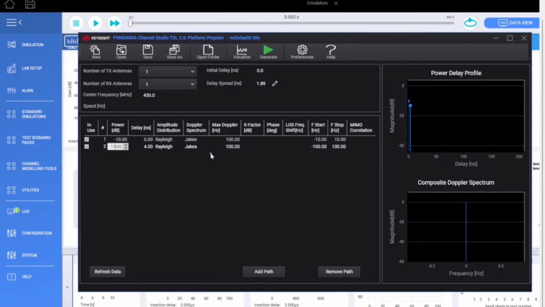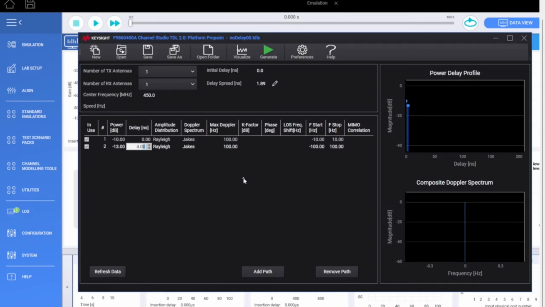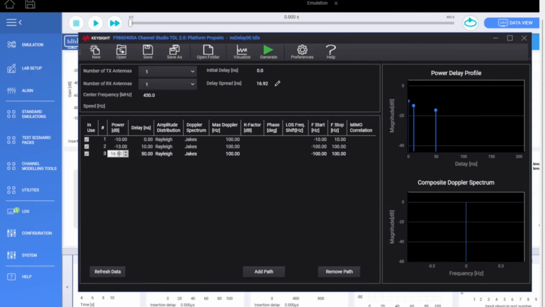It makes sense, right? The longer your delay is, the further from the transmitter, but it's not the absolute situation. There's a time when your delayed signal might be higher than the direct line of sight. So let's say I set it to 10 nanoseconds. So you can see that the graph is updating. So in another path somewhere in the middle, let's say we set it to 50 nanoseconds. So let's say we set it to maybe 20.